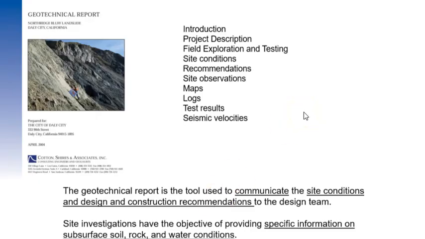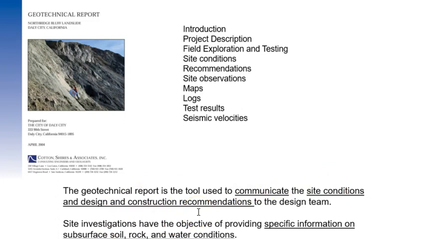So a tool that the geotechnical engineers create, we just discussed the soil boring logs, and bigger picture, they create a geotechnical report. So the soil boring logs would fall within this. Other things that we find are just text describing site conditions, recommendations for how to deal with the conditions that were found, and there are the logs, maps to accompany them, and any test results that came later.